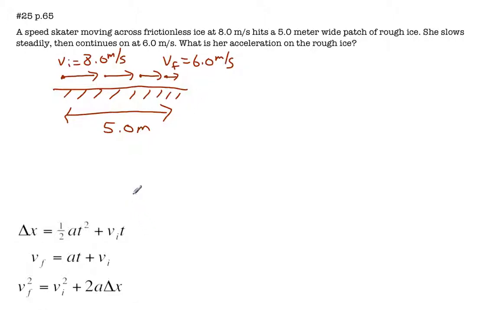So let's circle everything that we know. The 5 meters is a displacement. In fact, if I were to draw a vector to represent that displacement, it would look like this. So it's a positive 5 meters to the right. We'll define right as positive for all of this stuff. So we know the displacement that she traveled. So I'm going to circle that in these two equations. We know the initial and final velocities. So everywhere there's an initial velocity, I'm going to circle that.